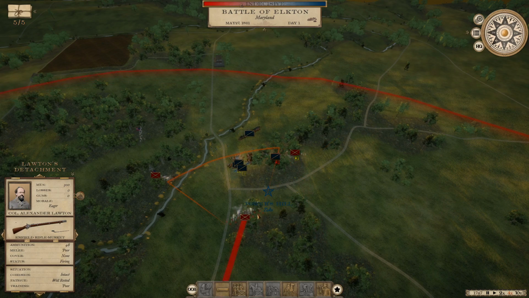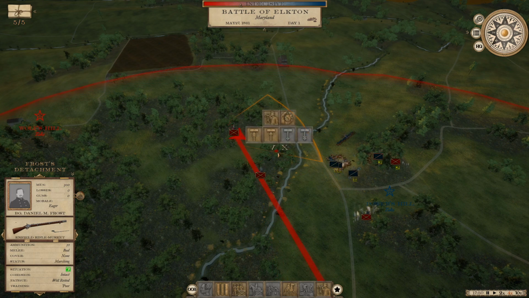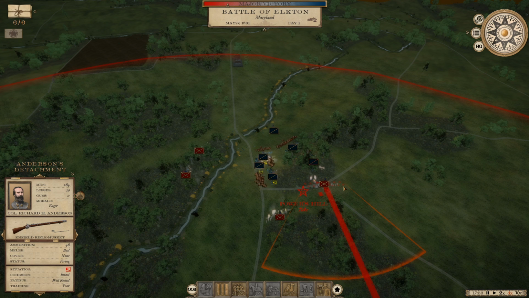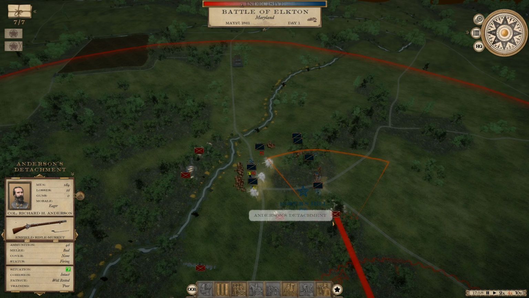I do like my skirmishers' behavior. I know I said this, I think it was the Chancellorsville map when they were doing some pretty good work. Well, I should be honest. 80% of the time, I like what they're doing. The other 20% of the time, they pull back without receiving any direction right through the enemy line, and it doesn't go well. But right now, you see this group, Anderson's detachment.